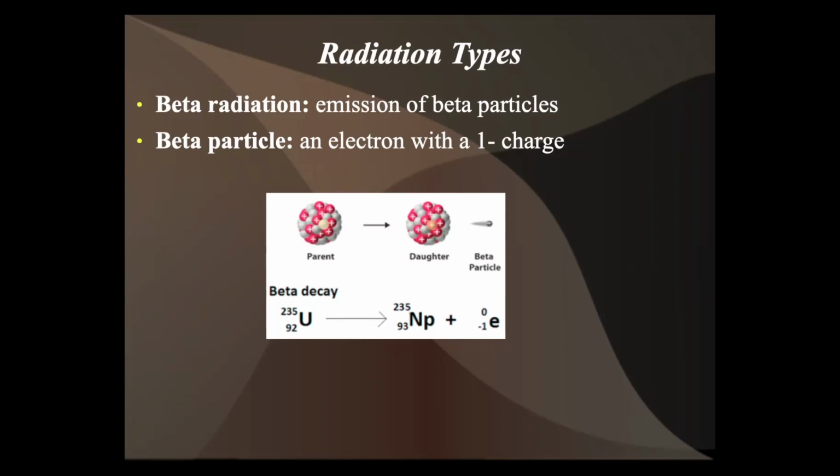So again, in this case, uranium's nucleus has too many neutrons, not enough protons. So the neutron converts into a proton and electron. The addition of a proton makes it go to neptunium, 93 protons now. And it ejects a beta particle from the nucleus. The electron it's made is ejected, emitted out of the atom into the atmosphere. And that's the beta decay that we can write as beta, as the italicized B, or we can write it like this, where it's just an electron. So either one we can write for the symbol.